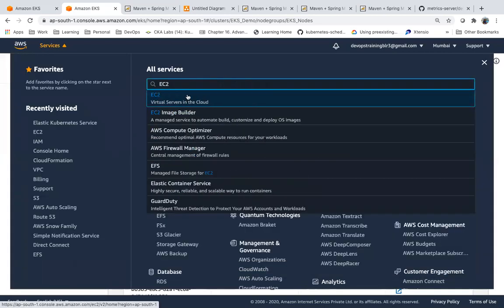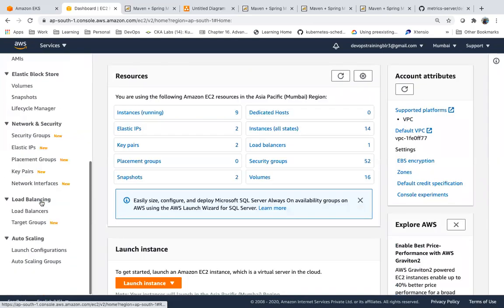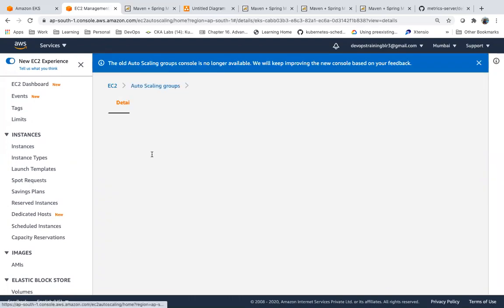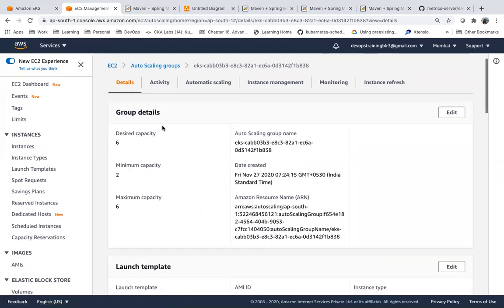That is your AWS auto scaling concept. If you see your AWS auto scaling, the cluster autoscaler will talk to the AWS auto scaling and update this desired capacity.